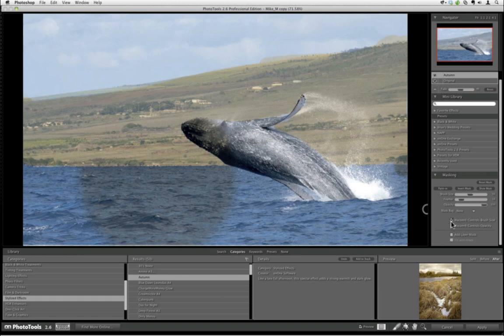Now, if I turn the opacity on, the lighter I press, if I'm really light, the opacity is going to be low. But if I press harder, you can see the opacity go up. So we built in support for that. I personally don't like using it. I like to control everything with sliders.